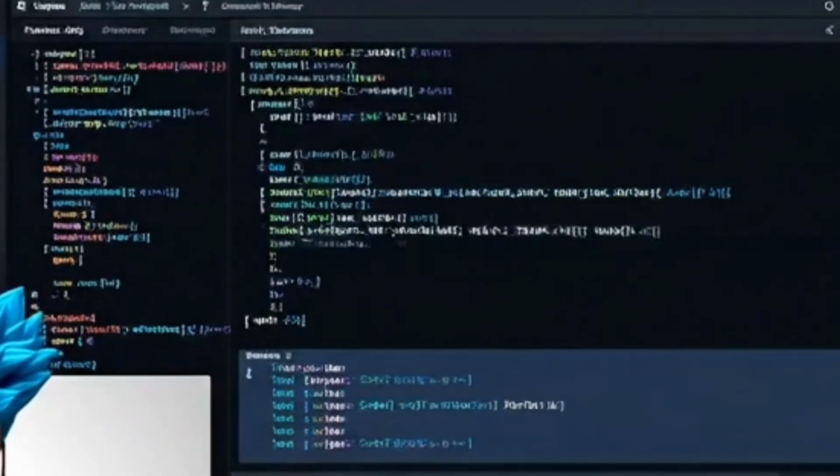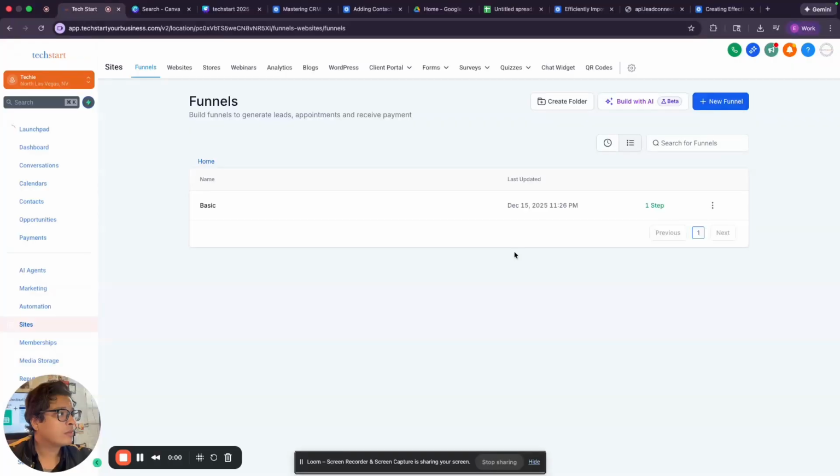TechStart. Tech for good. What if there's a way that you could build funnels, websites, e-commerce stores, all without having to even put money down? That's exactly the benefit that TechStart members are getting. And I'm going to show you right now how to build a funnel to grow your social media pages. So follow me. Let's go into the CRM.